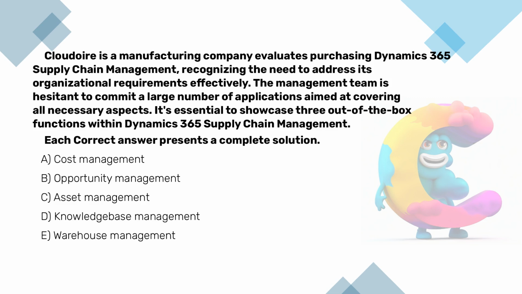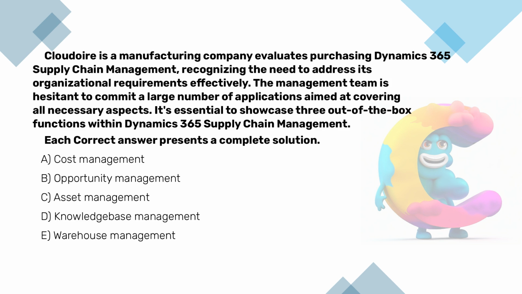We are evaluating purchasing Dynamics 365 Supply Chain Management, recognizing the need to address our organizational requirements effectively. The management team is hesitant to commit to a large number of applications aimed at covering all necessary aspects. It's essential to showcase three out-of-the-box functions within Dynamics 365 Supply Chain Management. A. Cost management. B. Opportunity management. C. Asset management. D. Knowledge base management. E. Warehouse management.